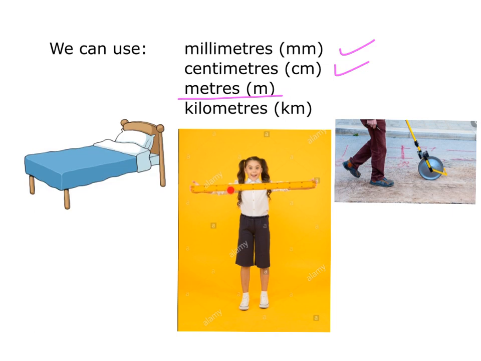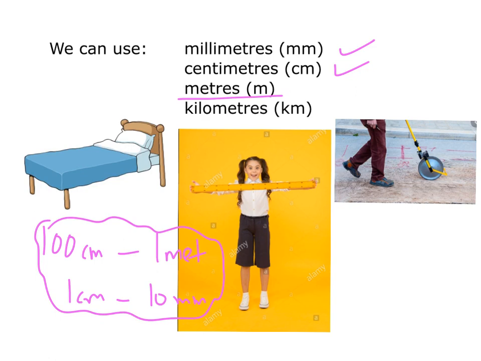Now, when it comes to going backwards with this, how many centimetres are in a metre, and we would have to learn that there are 100 centimetres in each metre. And just to add into that, we know already that in each centimetre, so in 1 centimetre, we have 10 millimetres. So some language that we need to be aware of the whole time.